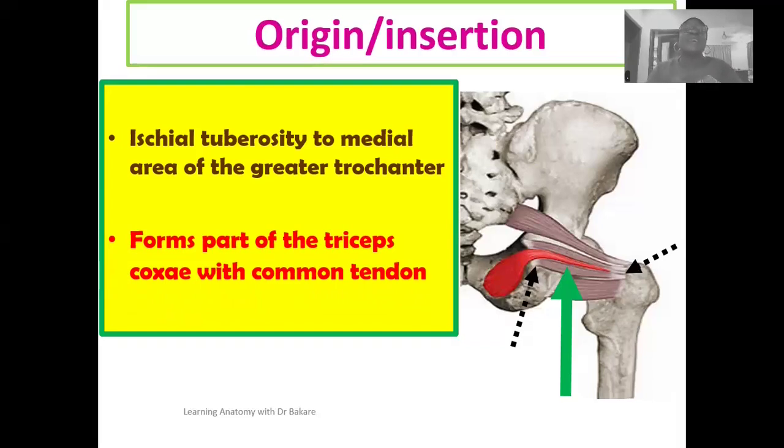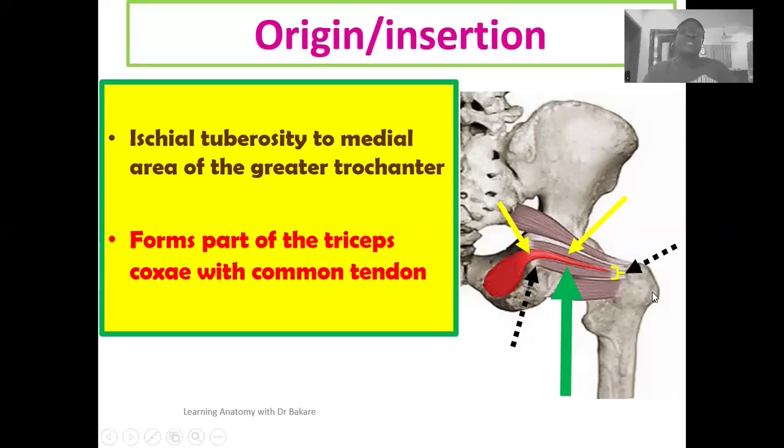And these muscles are finally seen to have a common tendon at the point where they finally insert. So this triceps coxae is structurally made up of the inferior gemellus muscle that is arrowed here in green, the superior gemellus muscle that is arrowed here in yellow, and also the obturator internus muscle. So these three muscles around this region will come together to form the triceps coxae. And at this lateral head, you see that they have a common tendon where they finally insert on the medial aspect of the greater trochanter of the femur.